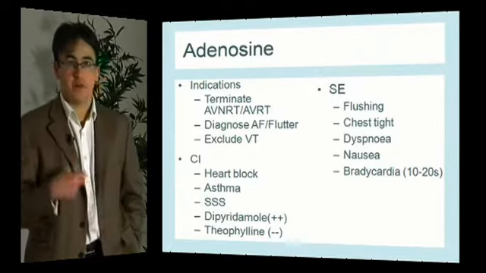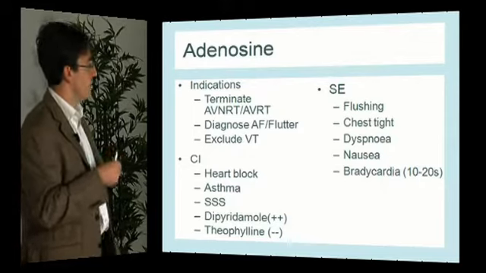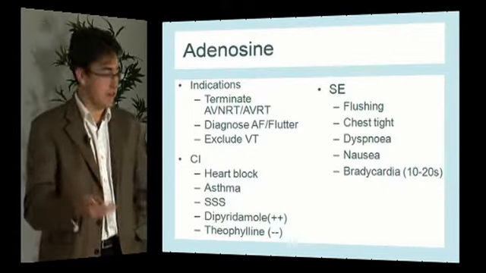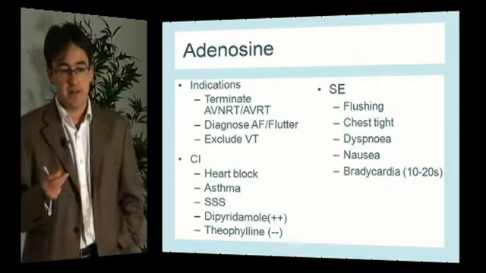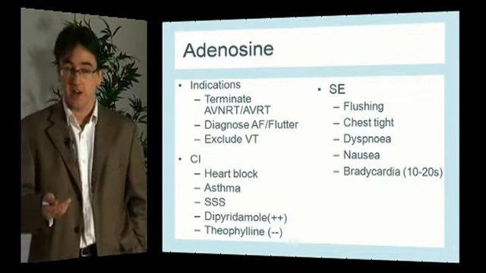When you do that, it's of course important and very useful for the electrophysiologist to have an electrocardiographic recording immediately before, during and after administration of the drug, as this enables him to have a good idea of where to go hunting when he's looking for the accessory pathway. And this can be used both in the termination of various arrhythmias, but it's also often diagnostically useful in differentiating between a supraventricular and a ventricular tachycardia.